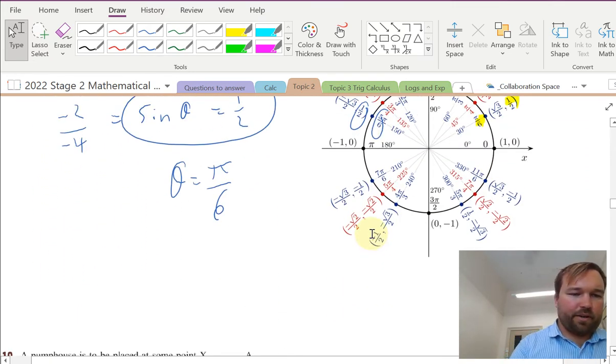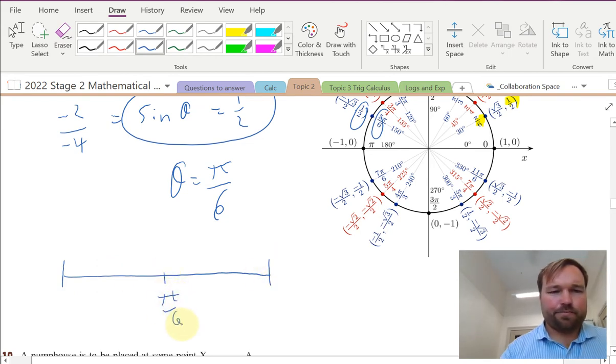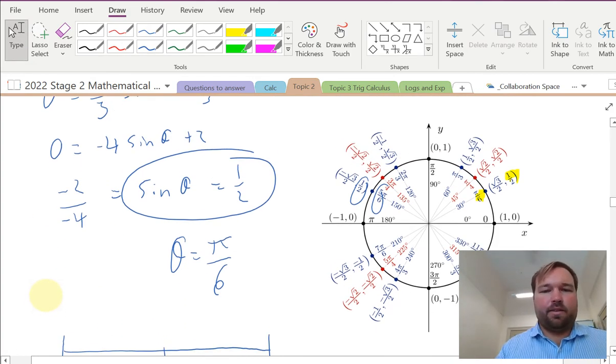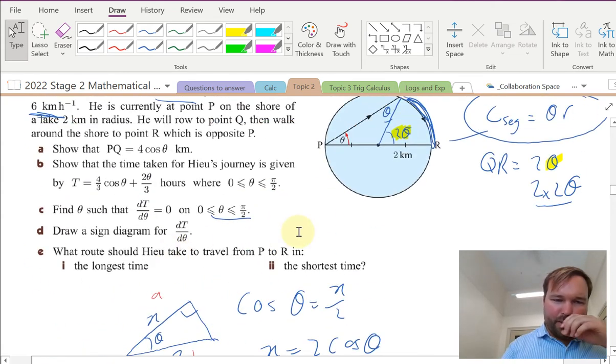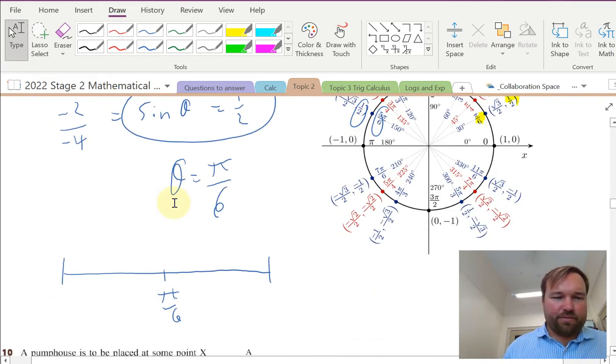And then for our sine diagram, it would look like this. Pi on 6. And the rest should be pretty easy. And my brain's getting fried, so I'm not going to do those two and those two. Honestly, B is the hardest portion here. Alright, 9 done. Moving on.